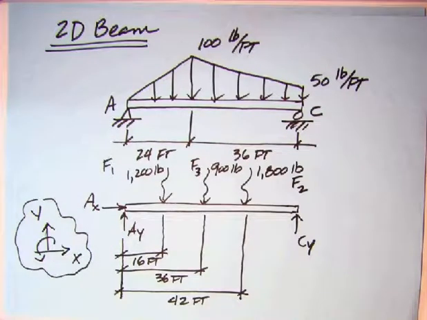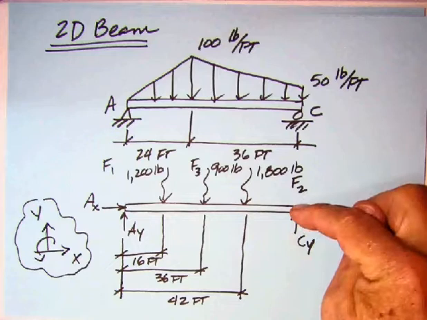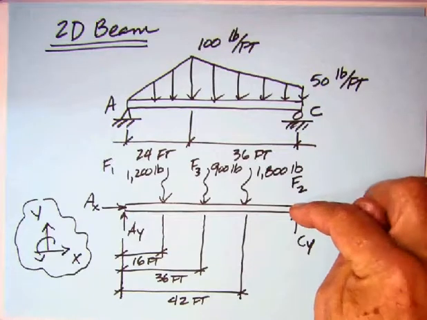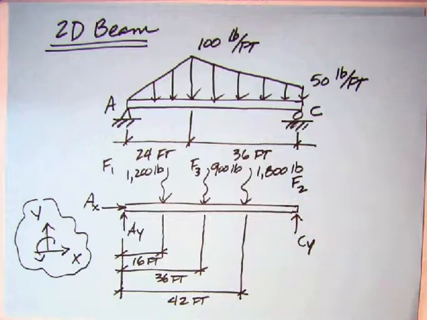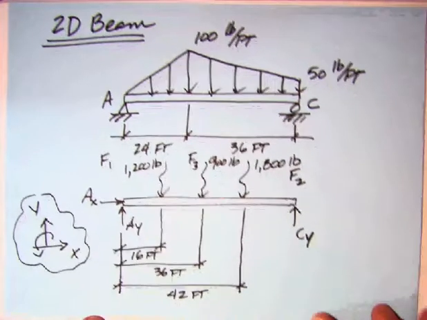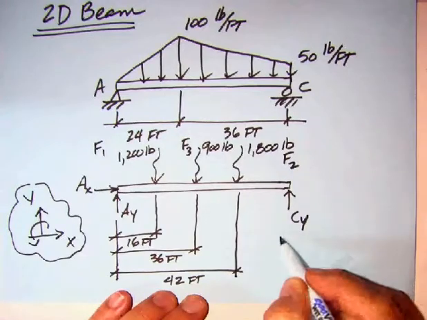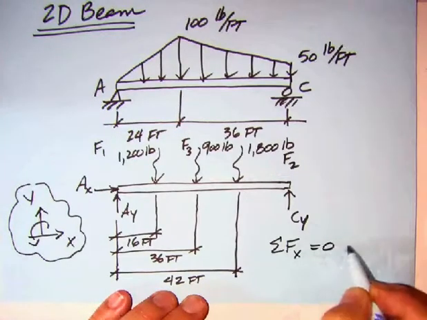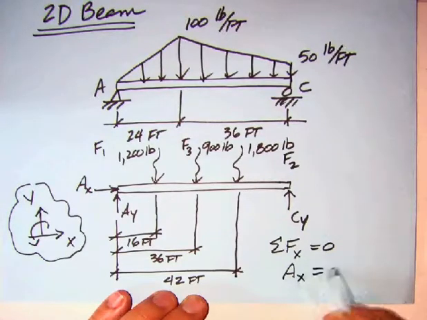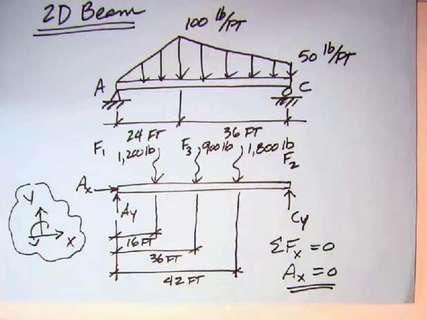But in order to find out whether you really know what you're doing, let's find AY where you would want to take moments at C. But that would require another free body diagram in which we have all the distances measured from C instead of from A. But we'll do it this way first. One thing we can deal with is the first equation of equilibrium, the sum of the forces in X equals zero. So essentially what we have is that AX equals zero. Can't get rid of it, we just have zero for this particular loading. We're really going to look at two moment equations.